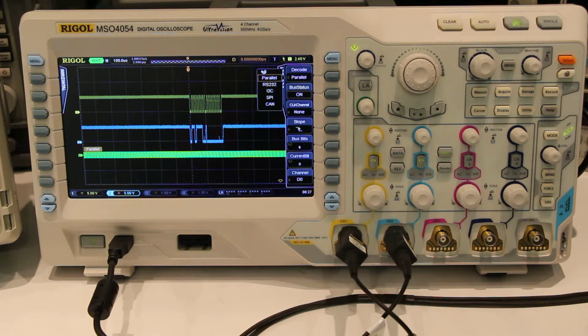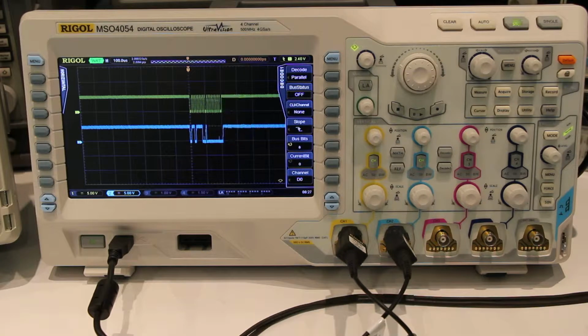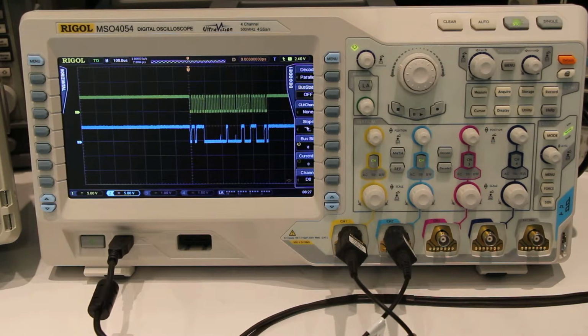So overall, I think it's a pretty cool unit. I think I could recommend this. With my conversations and discussions with the RIGOL representative, they are pretty responsive. They've already sent me an upgrade for the firmware. I was having some issues trying to get the parallel decoding to work, and they upgraded the firmware on it. There's lots of features, lots of options.